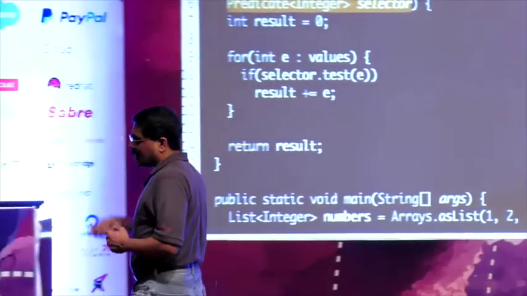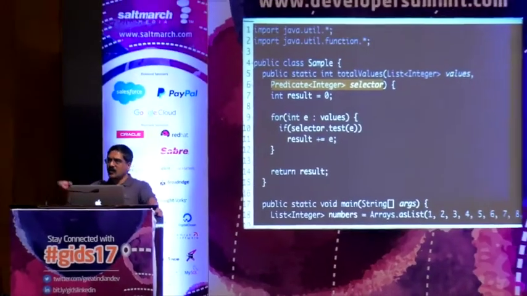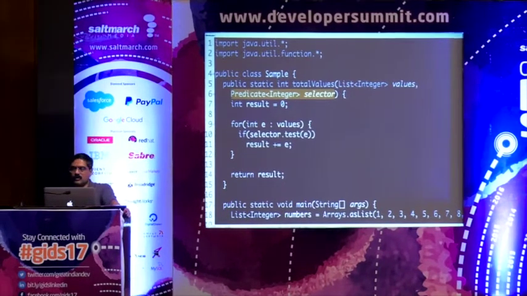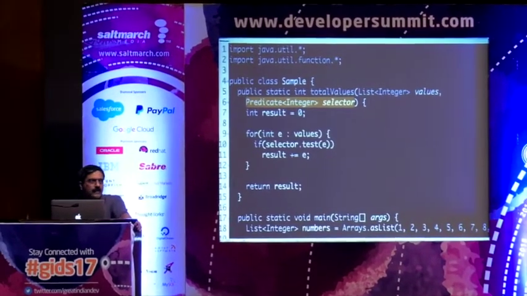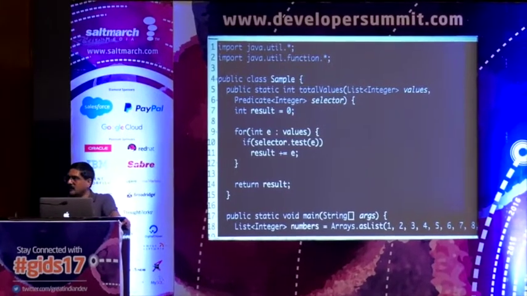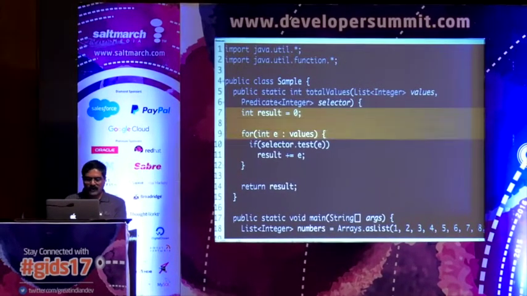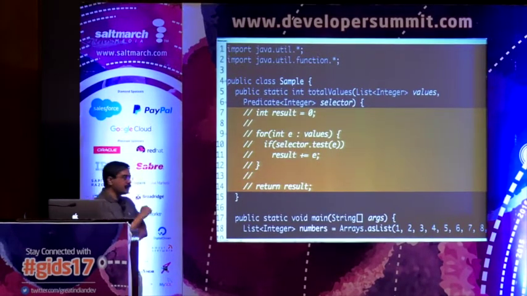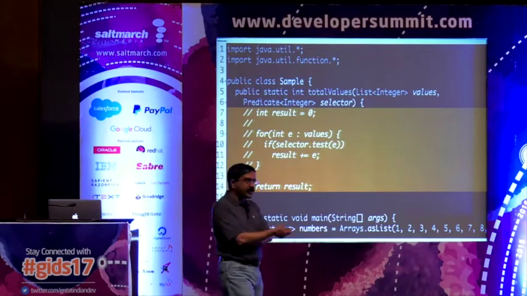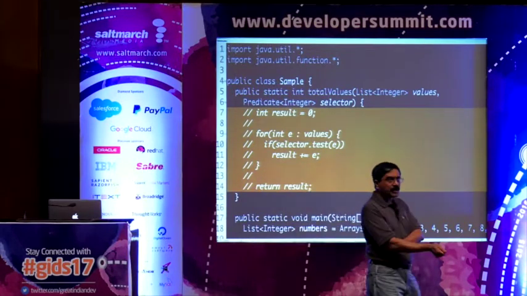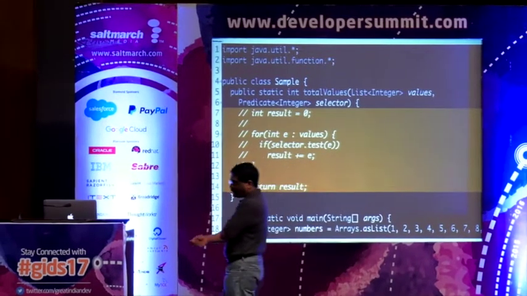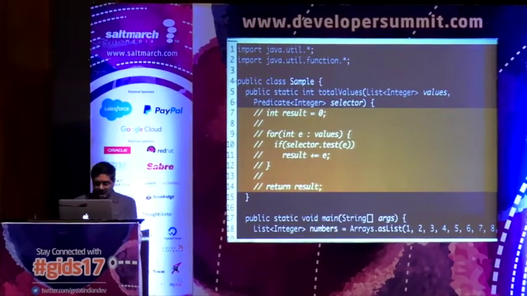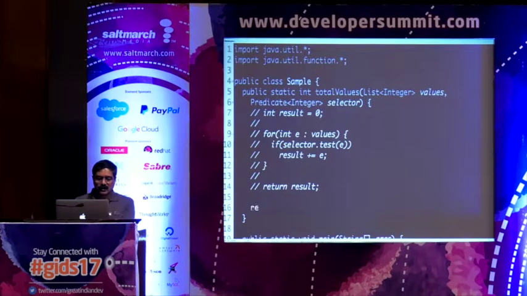So by extracting that one little property that differentiates one value from the other, we were able to remove that out here. But the beauty of this is now, we can also refactor this code into a more functional style. If you look at this code, what is it doing? Well, that code says, given a collection of values, I want to select certain values from the collection, and then I want to total them. Well, if that's what we are doing, we can rewrite it. And the way we can rewrite it is, we can say return values.stream and filter.